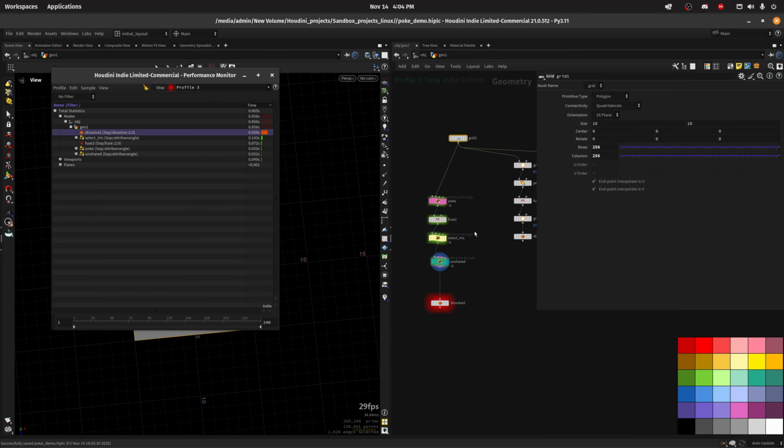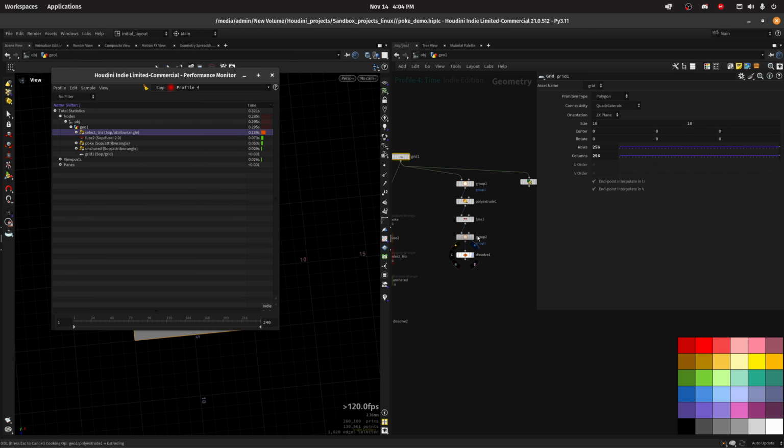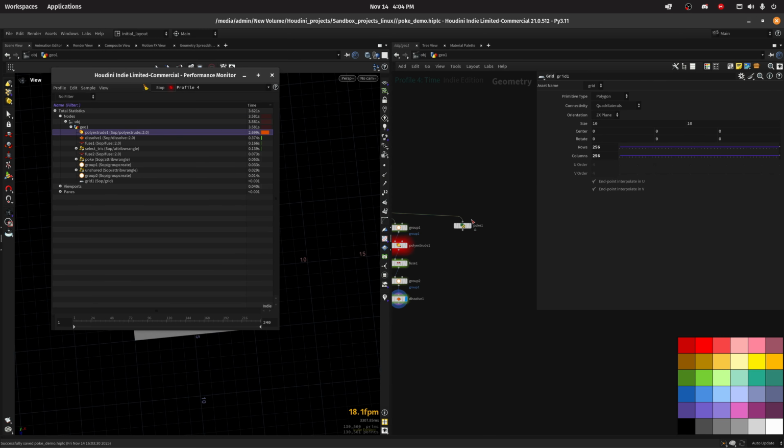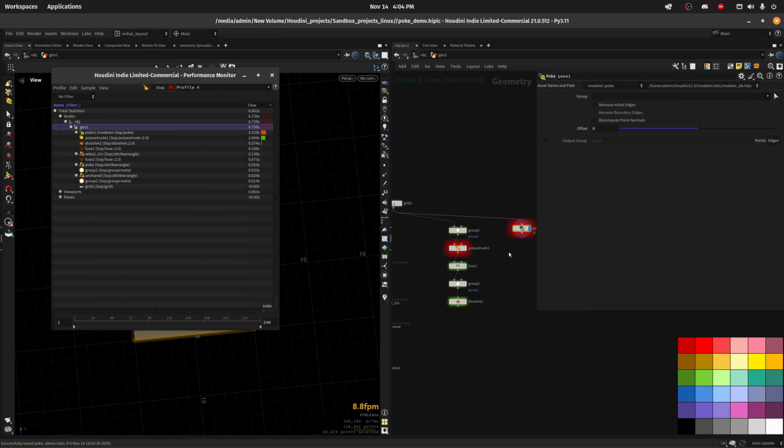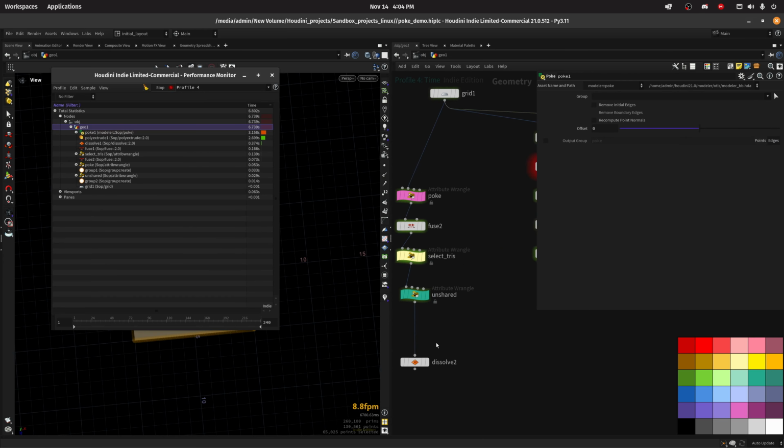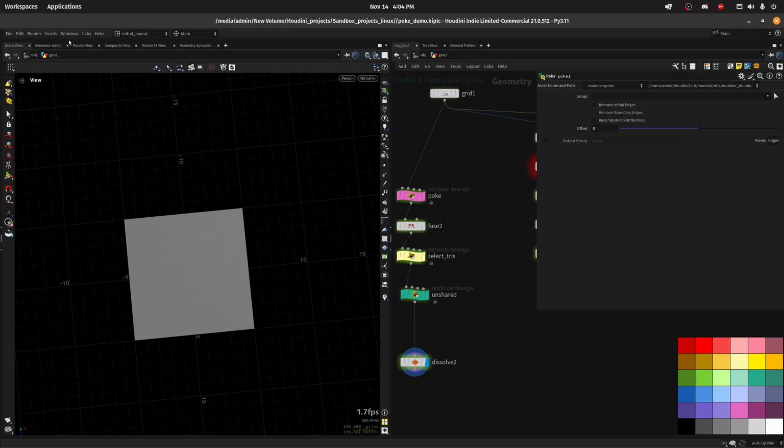So if we didn't dissolve, let's just test this. So let's record, and just it in here, and sorry, I didn't record, so let's do this again. Record, and let's do this, and as you can see, only the selection is taking a little bit of time, but it was pretty fast overall compared to these nodes. As you can see, it's still doing it, and to the poke one. But again, I'm sure Alex has better knowledge than me. He just did this for a reason, probably to preserve groups and whatnot. But anyways, as you can see, our setup is working pretty well.